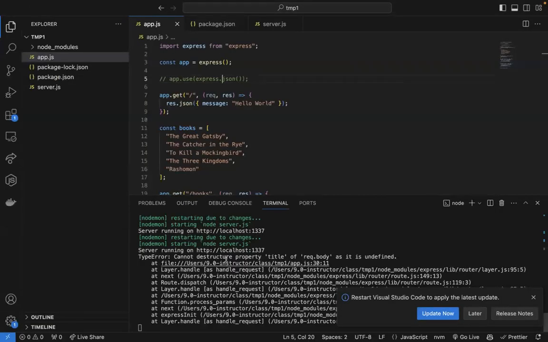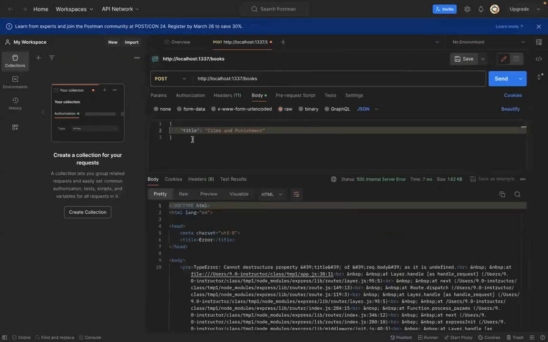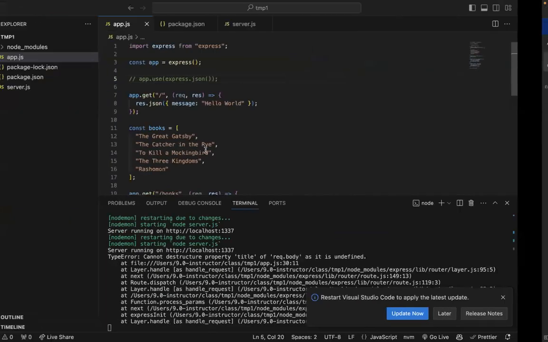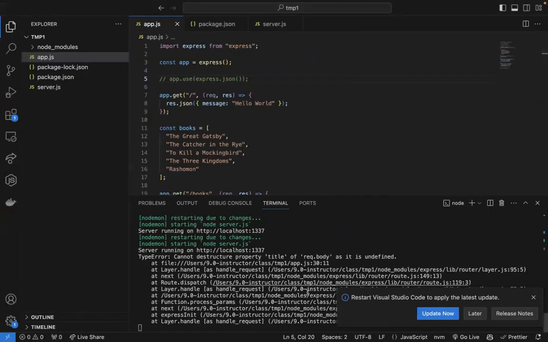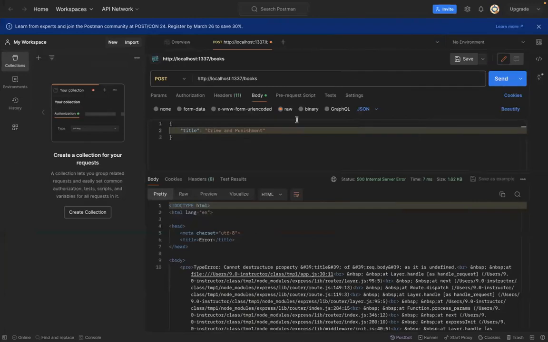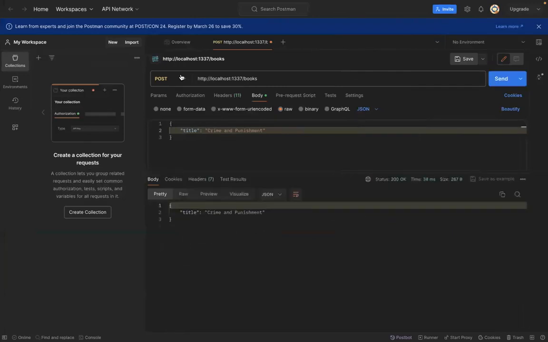That express.json here was the thing that was making it so that we're able to access req.body, and therefore able to access the data that's coming from the user. But without it, req.body is just going to be completely undefined. So we'll uncomment that, save it, go back here, create crime and punishment, and get all our books again, and there it is.